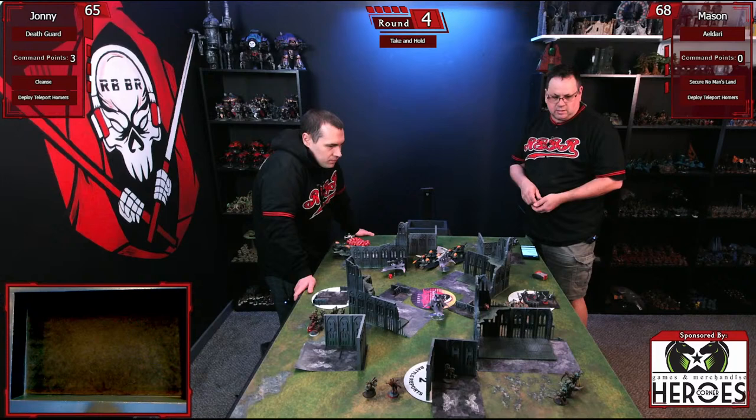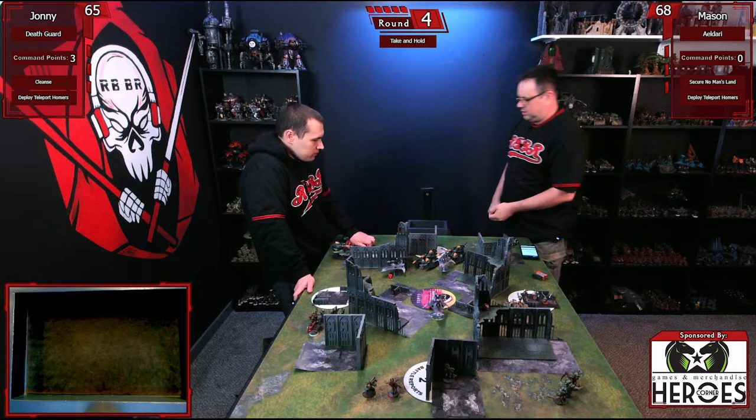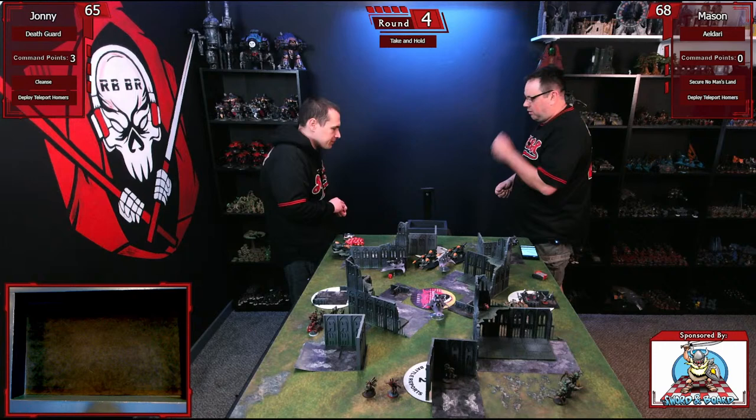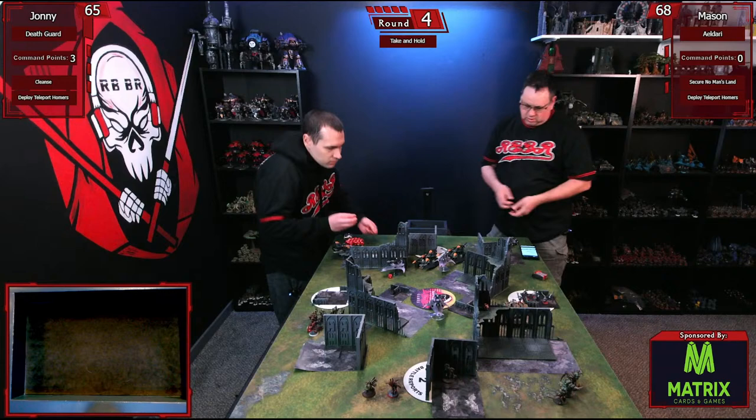So, okay, so what we're going to do is Typhus is going to do his thing. We don't want to see a 1. Okay. We see a 2. So he does, on a 2 through 5, that enemy unit suffers d6 mortal wounds. How many wounds does the... 4. Oh, come on, 4. Give me a 4. 2. So the Death Jester takes 2 wounds. All right.